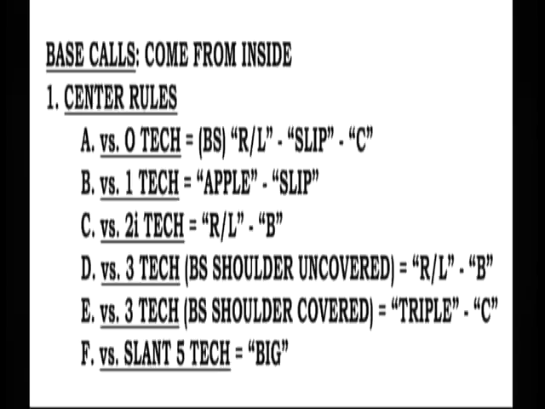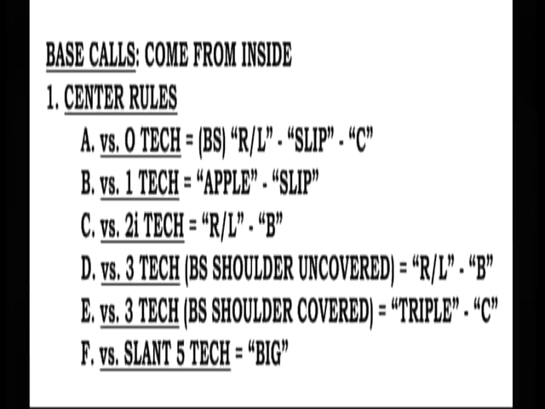Our center will make the first call. He'll always call out 3, 4, or 5 down. He'll call out who he's working with and who he's working to. Period. So in our zone run game, our outside zone, versus a zero technique, he's going to work an RL with the backside guard to the zero on back linebacker, so the first linebacker behind him. And everybody else will fit in around that.